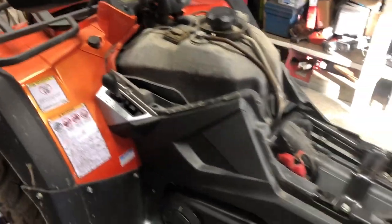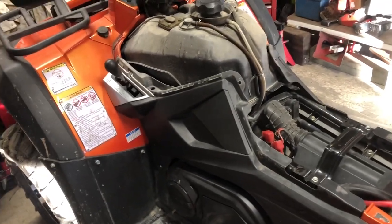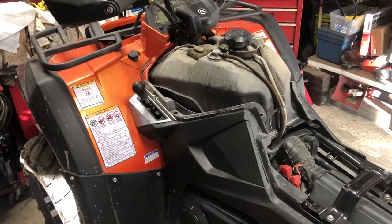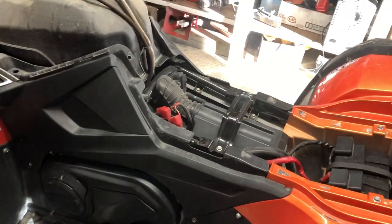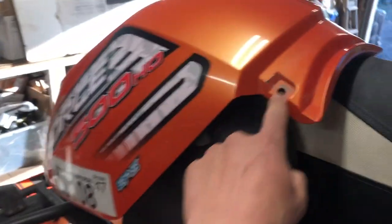I printed off instructions, I got them inside. There's a service manual that is available online. I can find the link for you if you need it. I'll try to remember to post it below. But we're diving into this thing. Of course, this just came out with some plastic clips.